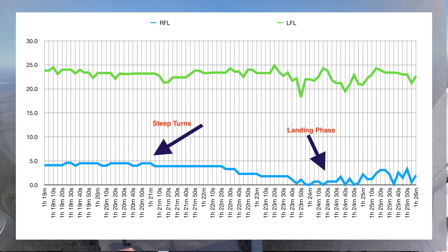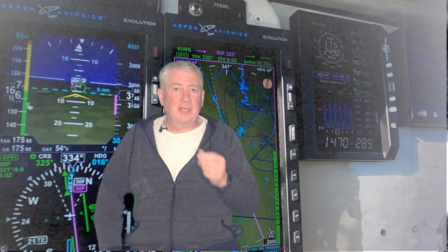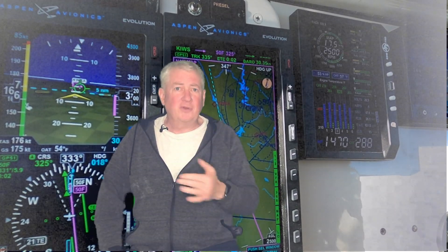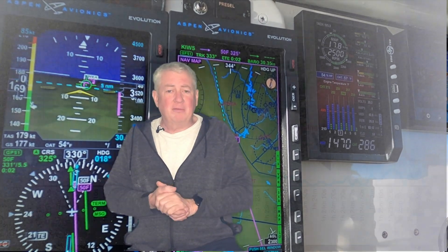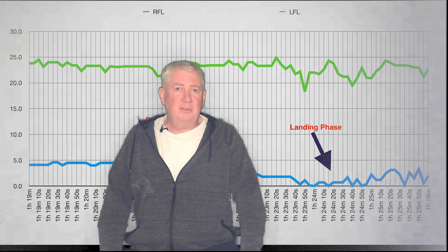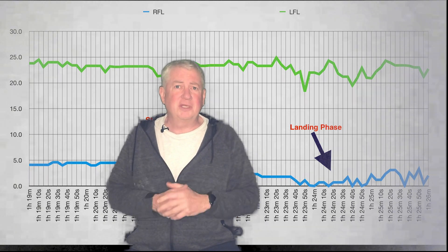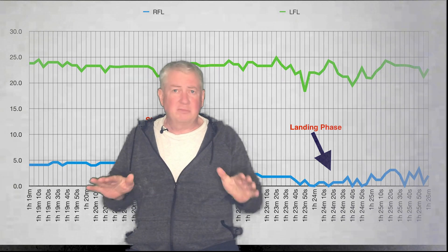To me, that was really fascinating. What this is telling me is that fuel starvation due to unporting a fuel pickup is a far greater problem than our accident data has been able to show. It is a thing. The FAA and the TSB really only count it as a fuel incident if they can demonstrate there was no fuel in the tank. Subsequently, if there's little actual data to highlight this as a problem, they don't even collect it. So how do we deal with this issue? For me, it means I'm not going to attempt to use a fuel tank with less than seven gallons in it for the landing phase of flight.